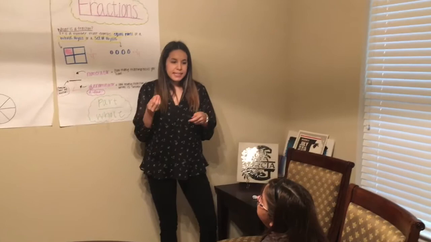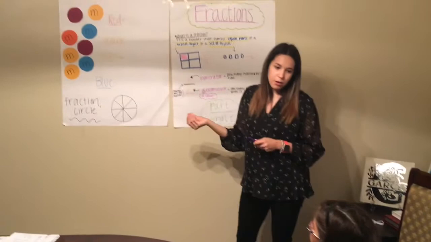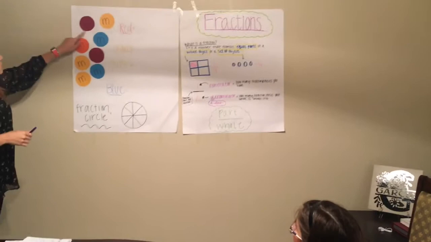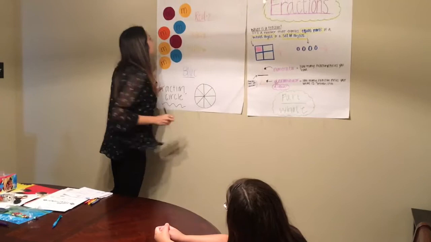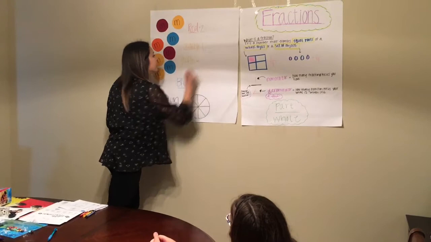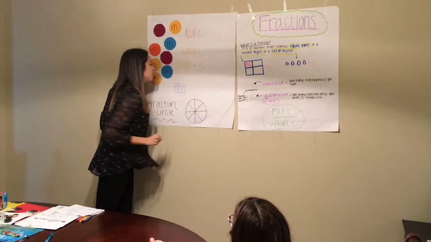Okay, so now I wanted to tell you, my favorite candy is M&Ms, and I have them all laid out over here, but I need help sorting them out by their colors and how many I have of each color. So how many red M&Ms do you see up here? Two. Two of them. Very good. Okay. And orange M&Ms, how many do I have? One. You only see one? Okay. And what about yellow M&Ms? Three. Three. Okay. What about blue? Two. Two of them. All right.